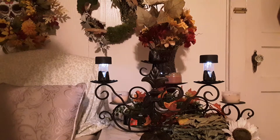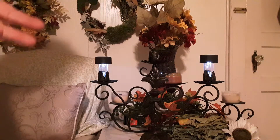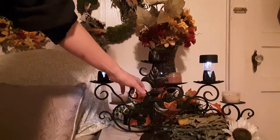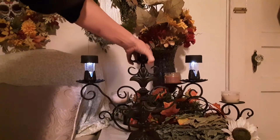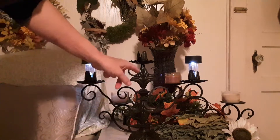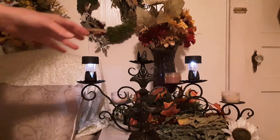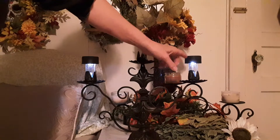This is also safe — something that children and elderly can use without worrying about burning themselves or a fire or anything like that. All it is is solar lights. What you do is you get a cheap candelabra. This one was actually very expensive by Goodwill standards because it's solid iron — I got it for seven dollars and ninety-nine cents. The solar lights are just a dollar each; I got those at Dollar General.